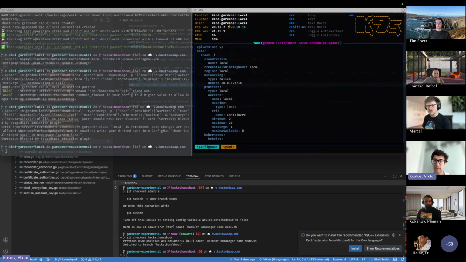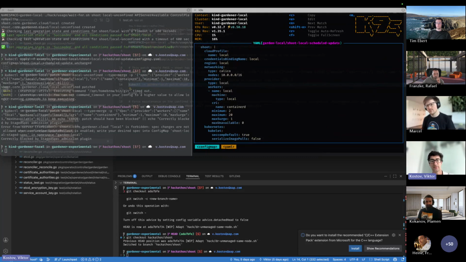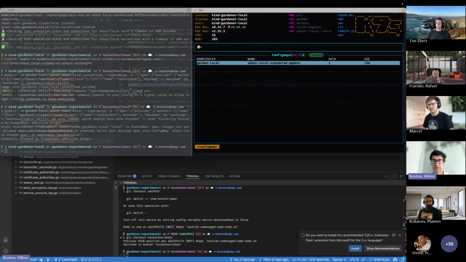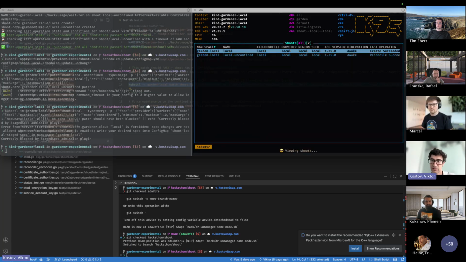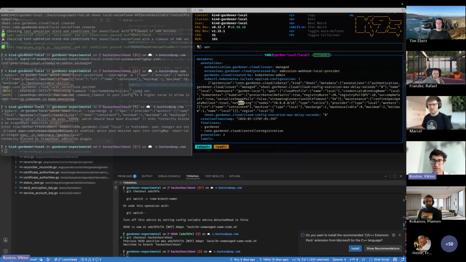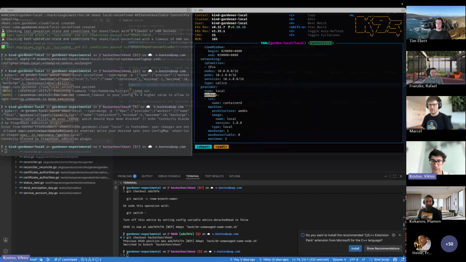Okay, so this is the config map. Here I've written 20, for example, the desired state, right? Let me check the current state, this one. So here we have 2, right?